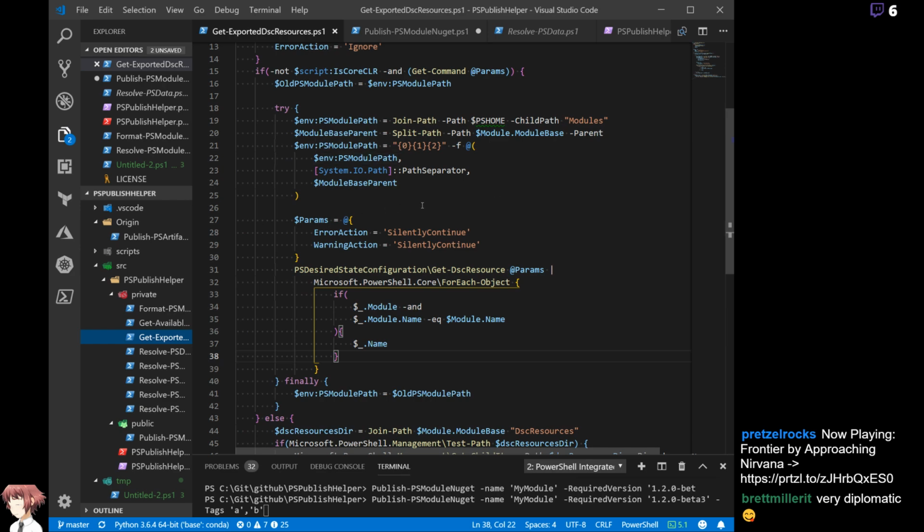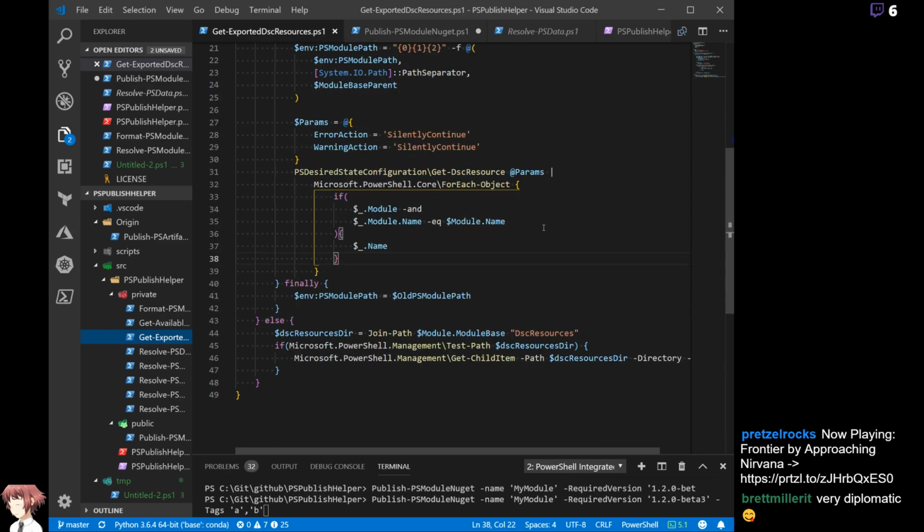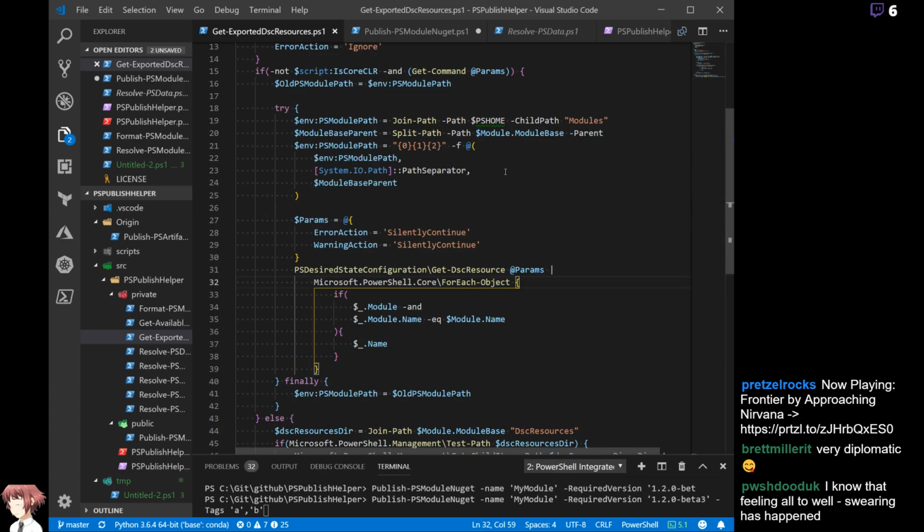So yeah, they're basically screwing with the PS module path so that it just includes the module and the Windows PS Home, and then it is doing some checks using Get-DscResource. I don't know enough about DSC resource to know how good or not this is, but this is their code, and it's essentially the same thing that theirs is doing. And I tested it with some modules that export DSC resources, and it seems to work. So I guess this is right. But going back, so that's one.